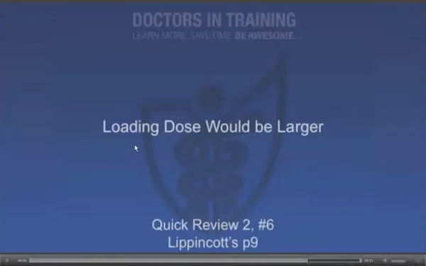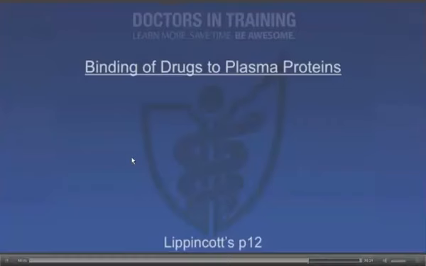And then number 6, when starting a patient on a new IV medication in the hospital, how would the dose be different if the patient was 100 kilograms rather than 70 kilograms? So the loading dose of a medication, we're going to talk about this in the next lecture, but the concept is very easy to understand. You have a larger patient here who has a lot more volume of distribution because their size is bigger. Bigger people have a bigger mass, and also tend to have a bigger volume as well. And so the loading dose in this case would be larger than for the patient that was 70 kilograms because the volume of distribution is larger. And that's all we needed to mention for that question. So that's it for this quick review. Let's get back to your main lecturer.